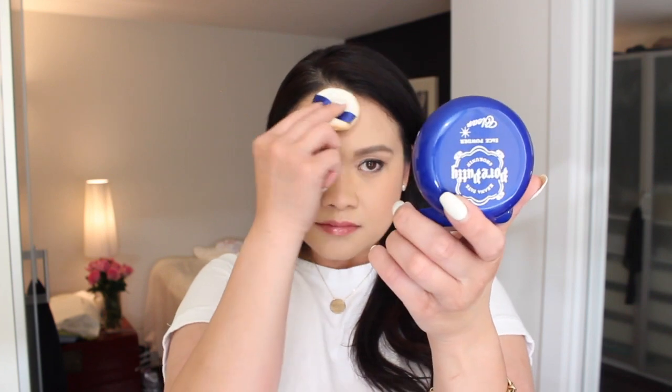When I put this on just to retouch, for example my T-zone, because foundation or concealer is breaking down after 3 or 4 hours, if I pat this on my skin, it just looks so much better without looking like I caked powder on, or without it looking patchy or flaky and dry, which some powders tend to do.